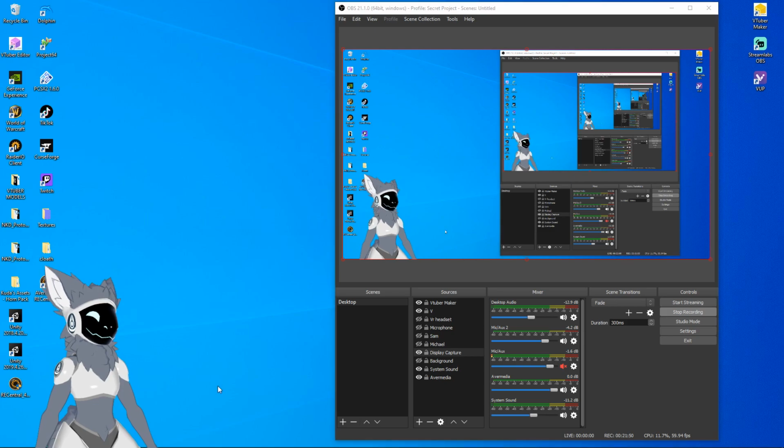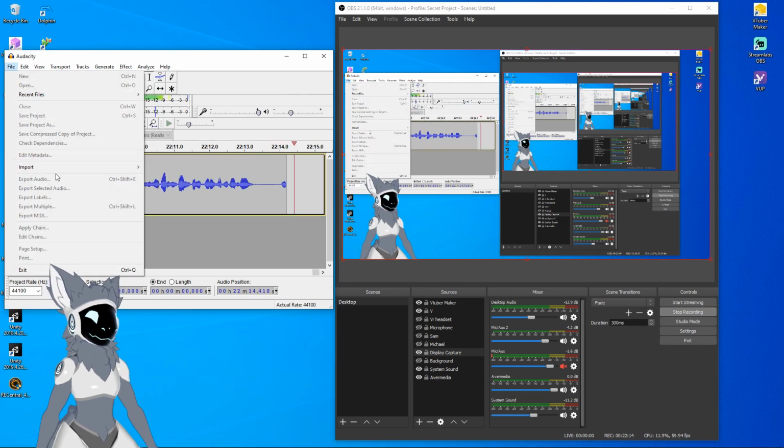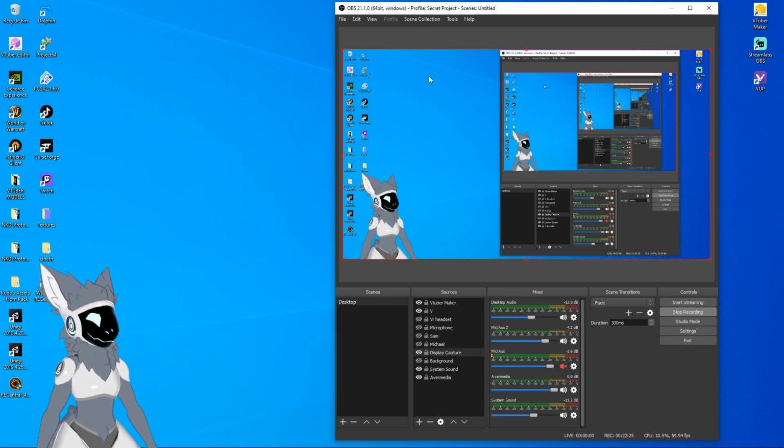So once you're done with all this, you got your audio file that you like, you've exported it into an MP3 file, and so you've done all you need with OBS. So you've remuxed your recording, so now you have an MP4 file for all of your display captures. You're gonna need to put that into editing software. I'm not gonna go into detail about my editing software.